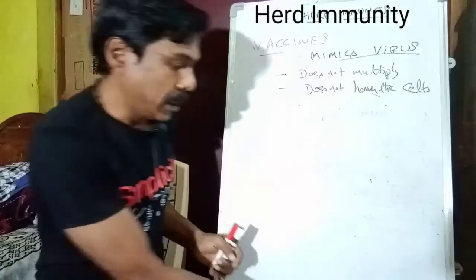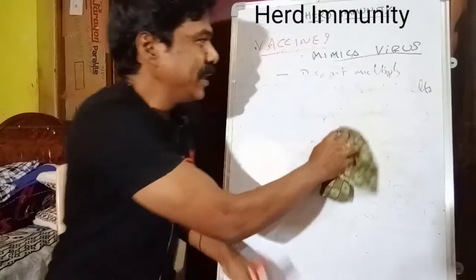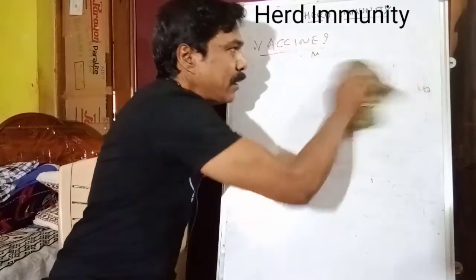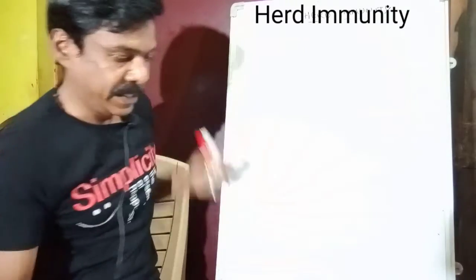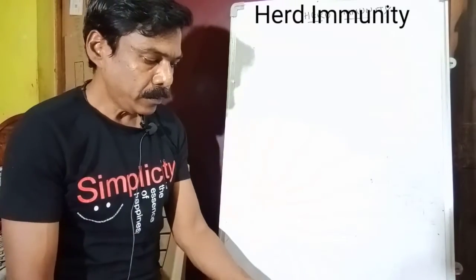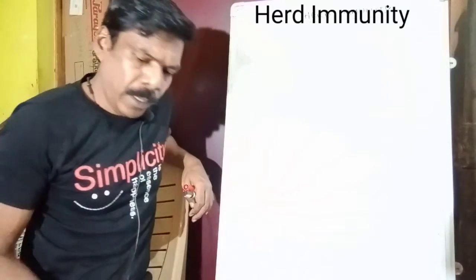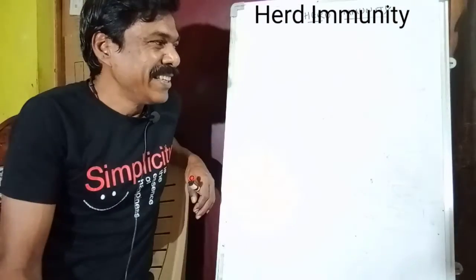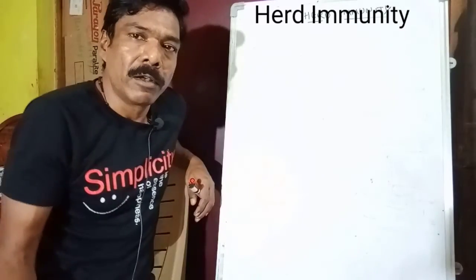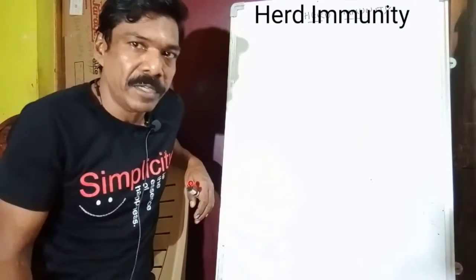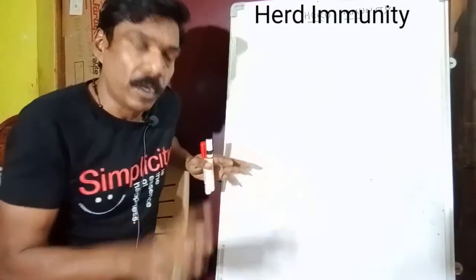All right, so this is what immunity is about. Immunity is basically the ability to fight against a particular antigen. Antigen means virus or bacteria or any toxin. Now the immunity has to be developed. I'll tell you in some other videos how to increase and strengthen your immune system. Now let us first learn what is what.